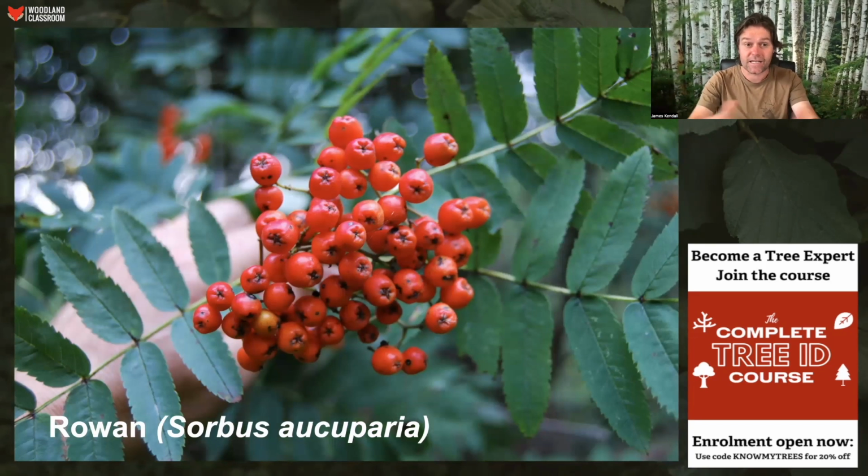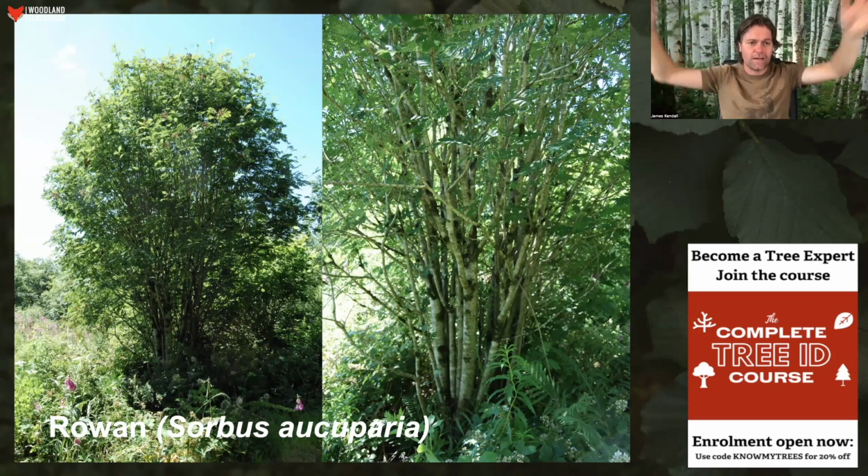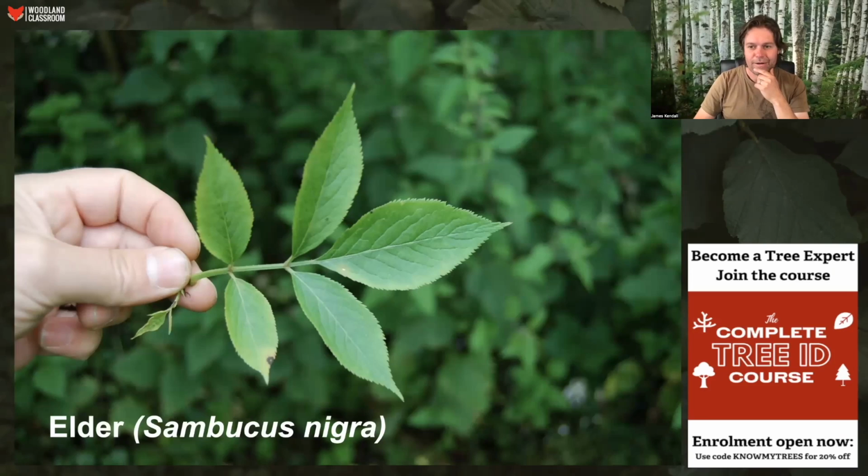Of course, that's nothing like what we get on the ash tree. So a really good way to tell the two apart. Don't just look at the leaves, look at the whole picture. Here's real typical rowan growth. Remember I said that they're kind of compact and upright? That's exactly what I expect to see when I see a rowan, whereas an ash can be a big old sprawling tree. This is very much neat and upright. Everything's pointing up. That's a mountain ash or a rowan tree. So look out for that tree form, especially useful in winter as well. And you'll see this in upland areas and moorlands as well, especially around my area.